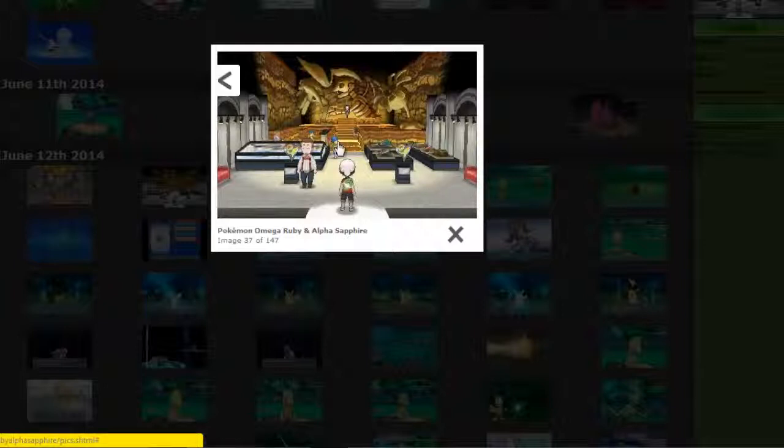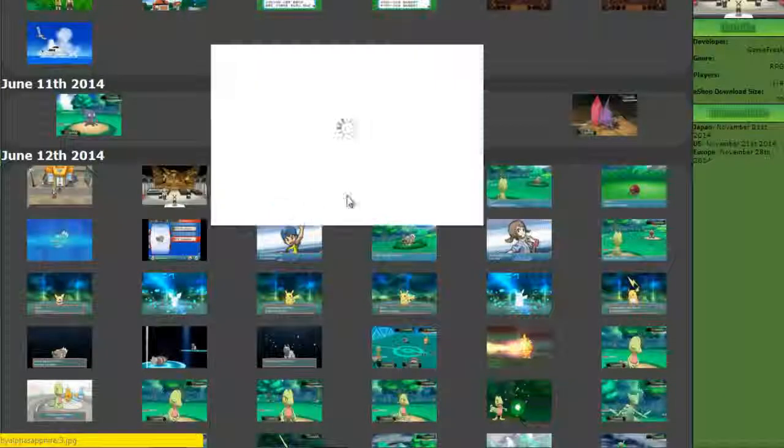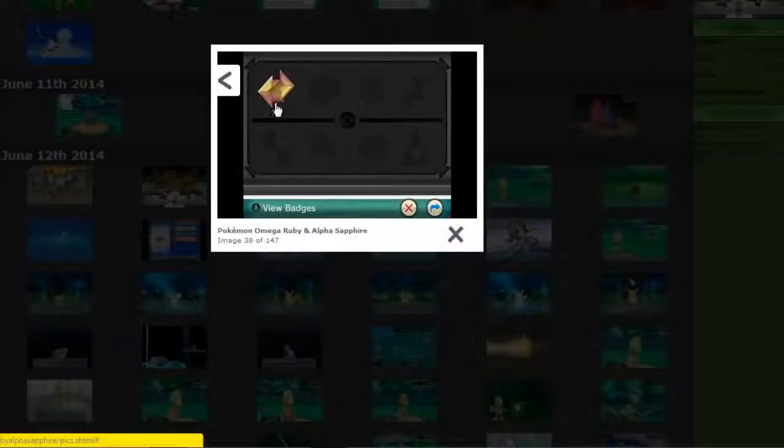But look at this, this is the new Rustboro City Gym. Wow, you got Kabutops, and you got Lileep, and I'm not sure who that is. But you just got fossils. This looks really good, it's like a museum. It kind of reminds me of Nacrene City's gym from Black and White. Pretty sure it was Nacrene City. And then you get the badge case after you get Roxanne's badge. That looks really good now.